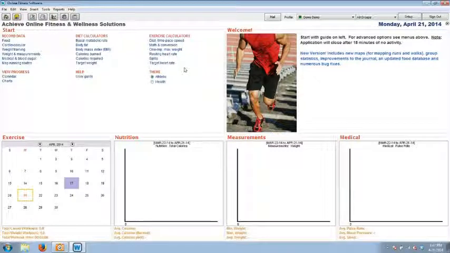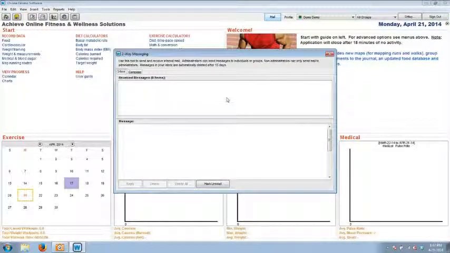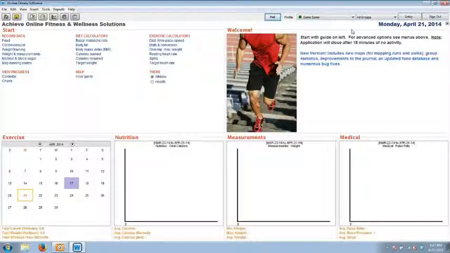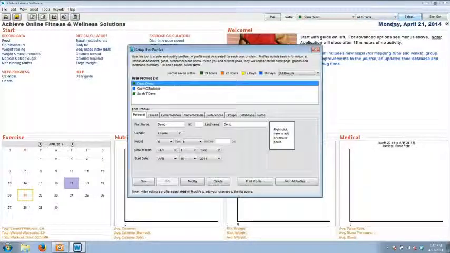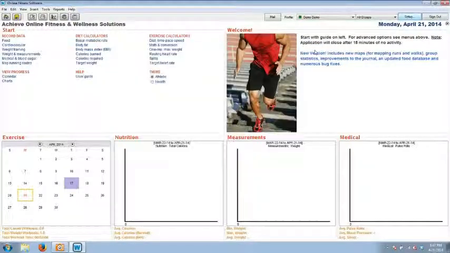Here's the mail function, which I love. It's an internal messaging system, so you don't have to go outside to do external email. As we all know, messages sometimes get stuck in junk or spam folders, so it's all kept within the platform. And when a user, either you as an admin or your client as a user, logs in for the first time during the day, if there's a message waiting, it'll tell you, say you have new mail. And here's where we can go in and set up groups, set up profiles.